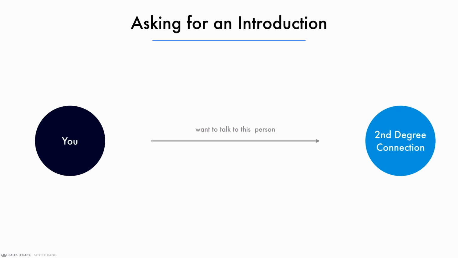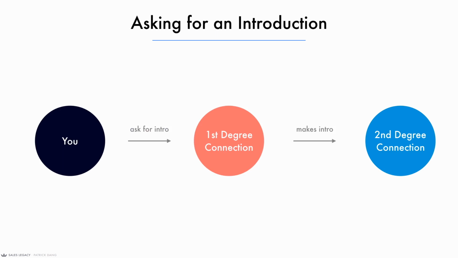So you've got you over here on the left side, and you want to talk to this person who is a second degree connection. That means that there's somebody in the middle that you need to ask to make an introduction for you. So if you've got a friend working at Google and that person happens to know the director of marketing at Google, then you want to ask your friend to make an introduction, right? So this has been done in history for a long time, but how are you going to do this on LinkedIn? And I'm going to show you how to do that right now.